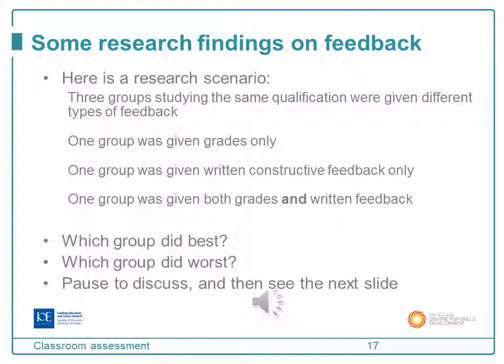A research study compared the learning outcomes of 3 groups of similar learners studying for the same qualification but given different kinds of feedback. One group was given grades only, one was given constructive written feedback only without grades, and the third group was given grades and written feedback combined. Which group do you think did worst? Think carefully about the reasons for your answers.